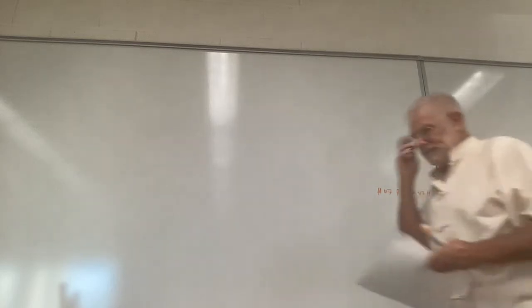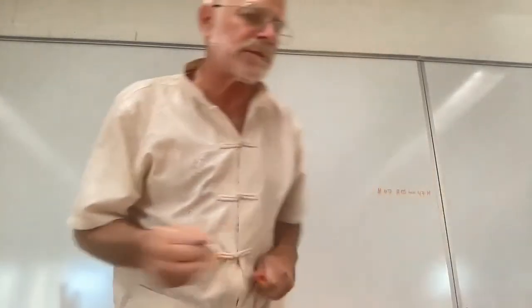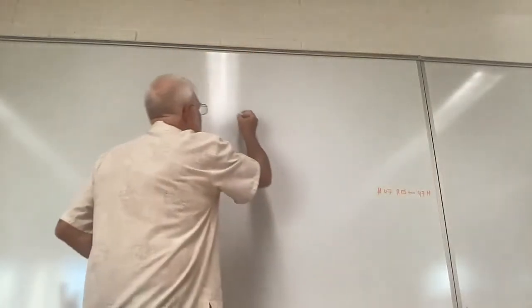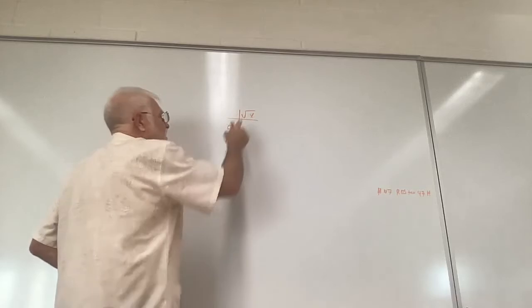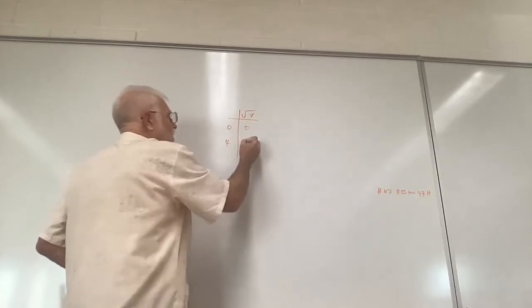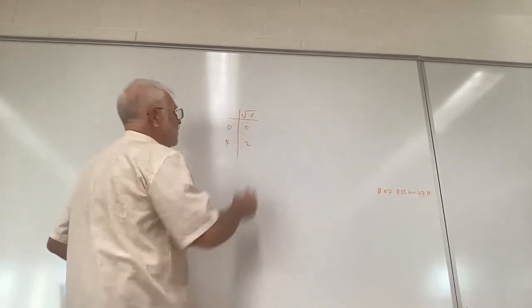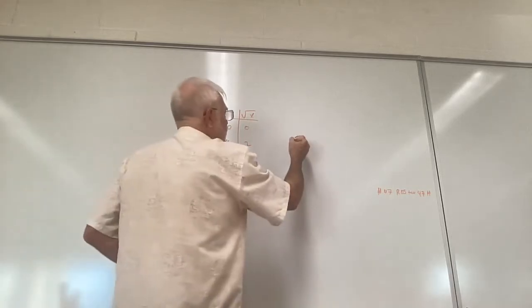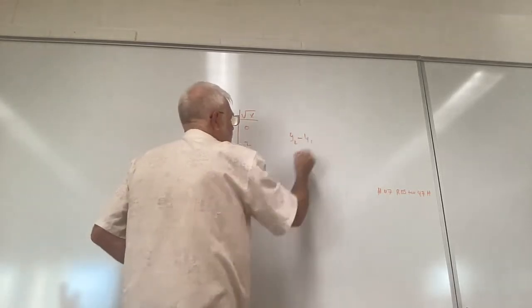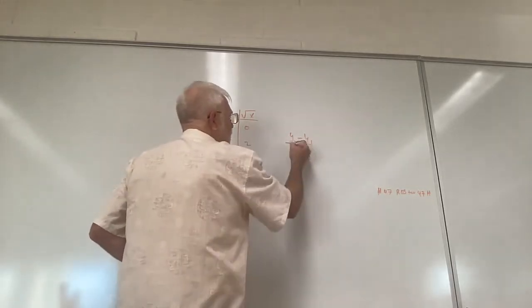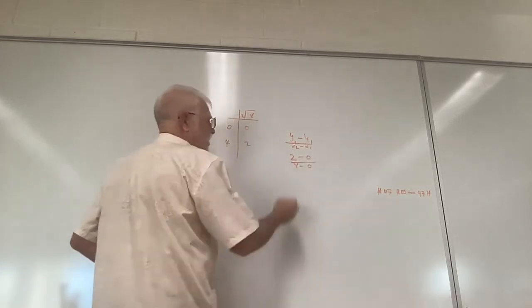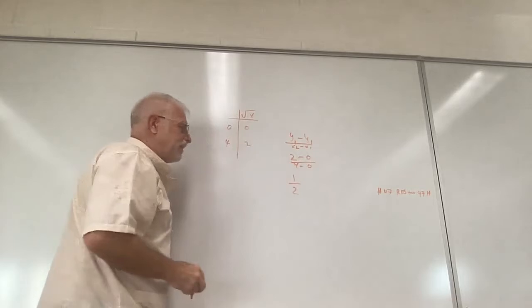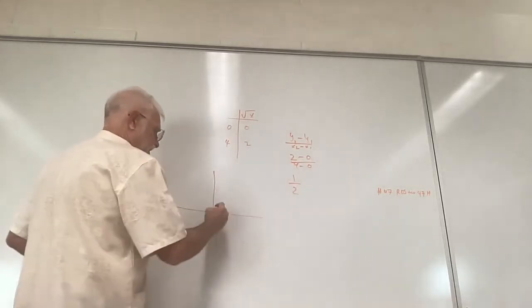All right, so the first problem, average rate of change of y equals square root of x from 0 to 4. So you make a table, do the square root of x, you go from 0 to 4, you take the square root of 0, it's 0, you take the square root of 4, it's 2. And what we have is a change in y of 2 units, y2 minus y1 is 2 minus 0, x2 minus x1 is 4 minus 0, and we compare those and we get an average rate of change of a half. Pictorially, this is what it looks like.